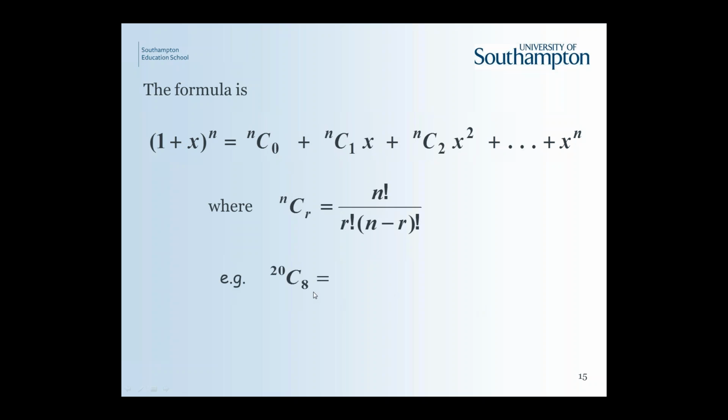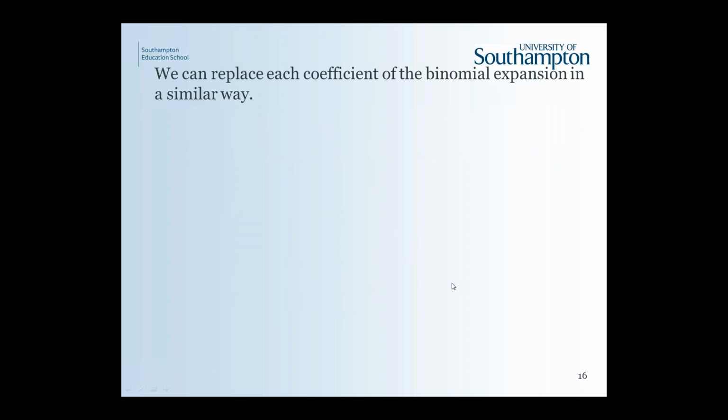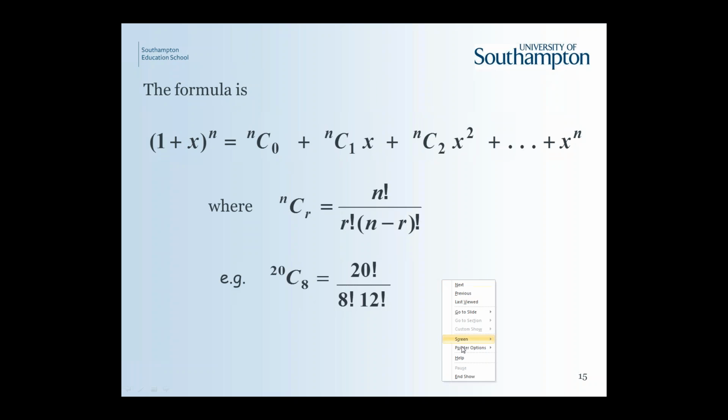So just to show you how the formula works, 20 choose 8 is 20 factorial over 8 factorial times 12 factorial. That's 20 times 19 times 18. If we wanted to work that out, especially in a long calculator exam, I have seen kids write this all out, which is very tedious. But I just do dots. And then we've got 8 times 7 times 6, and so on, times 12 times 11, and so on.